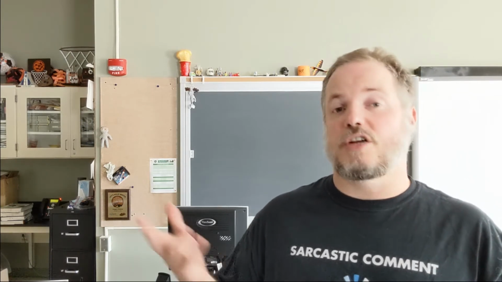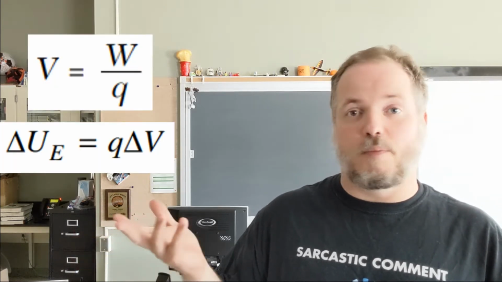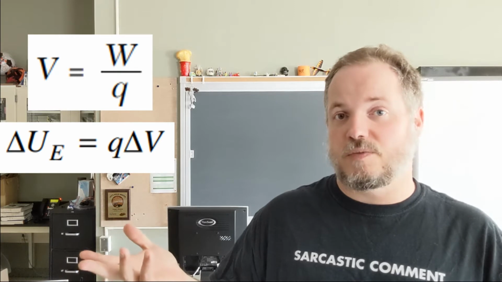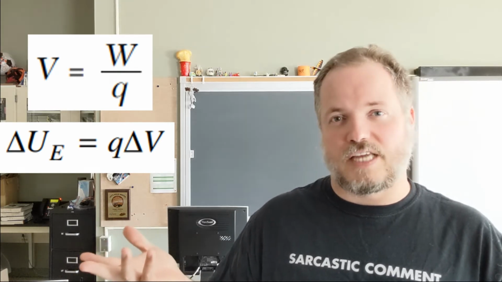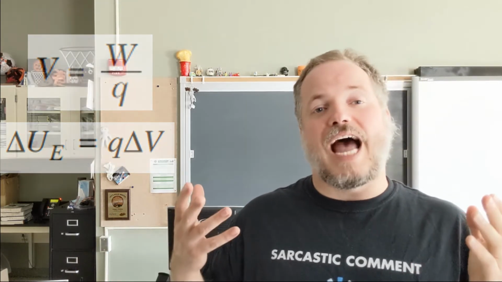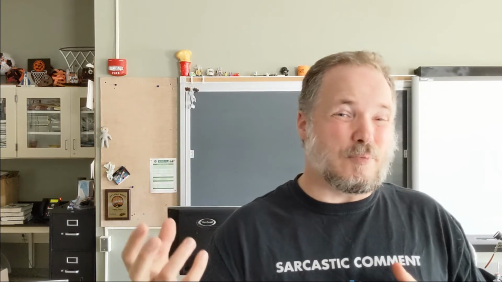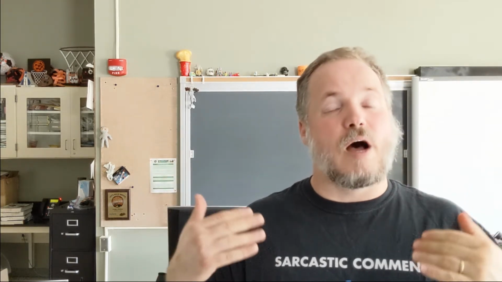So a volt being the energy per charge. Here's what the equations look like on both the Regents and AP reference tables. Okay, they do look a little different, but they are the same thing. This idea of voltage allows us to use a simple idea of how many volts difference between two spots and apply that using the work energy theorem in order to solve problems. So here's an example of that.